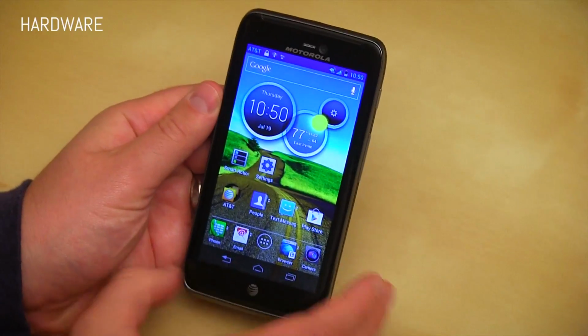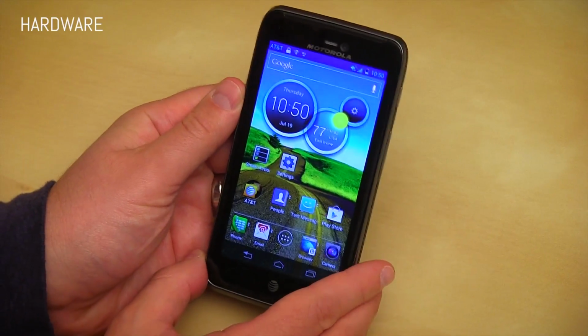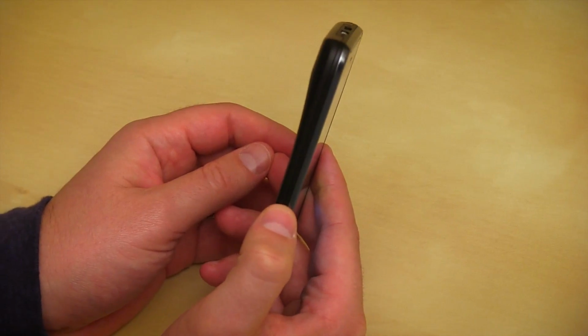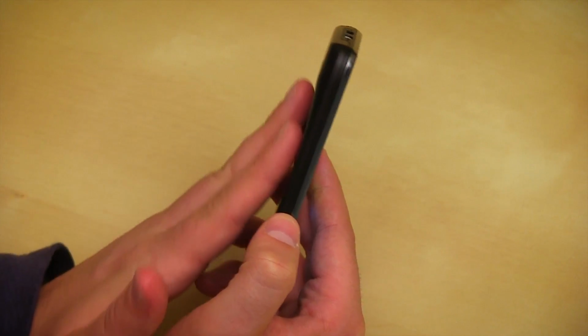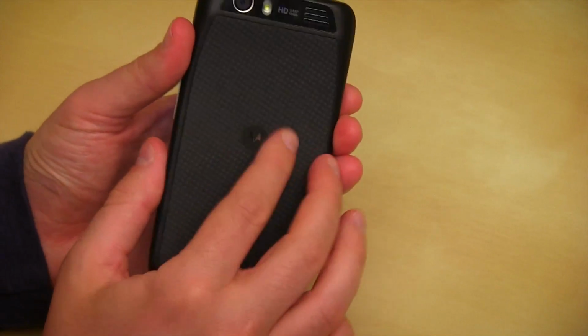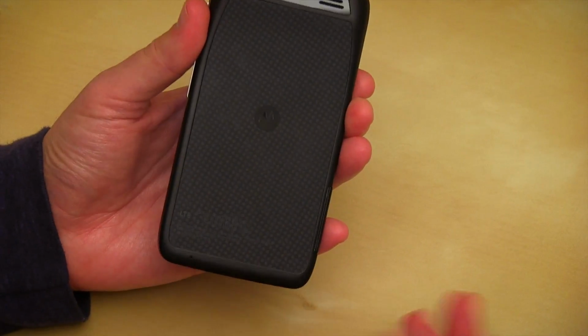All right, so now let's talk about the hardware of the Atrix HD. I haven't been the biggest fan of build quality on Motorola phones in the past. Build quality on the Atrix HD is actually really outstanding. If you've ever used one of their Droid Razr phones on Verizon, this should be very familiar to you. It's got that water-resistant Kevlar back. It's not going to stop bullets, but it's going to make the phone very durable.